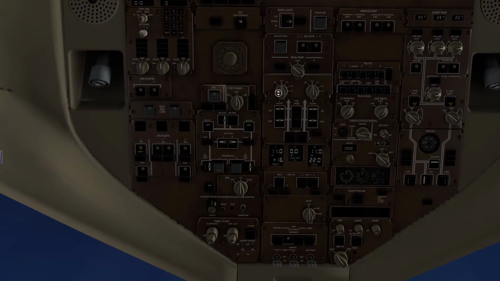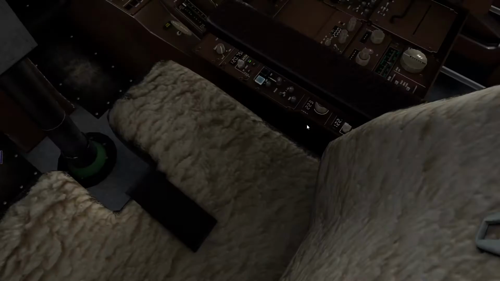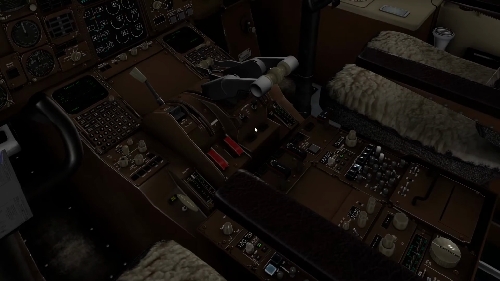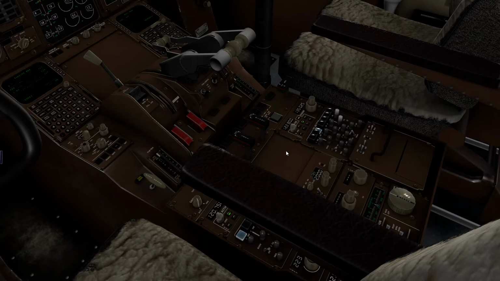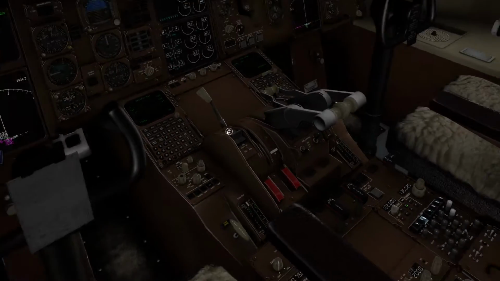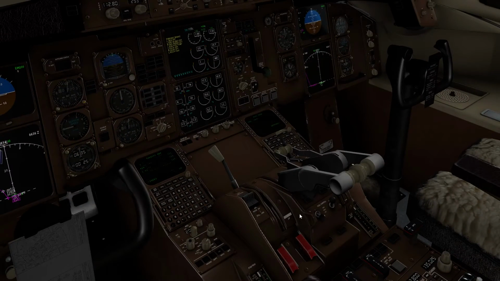First engine is started, going to start engine number 1. And 25%, so here we go with the fuel.